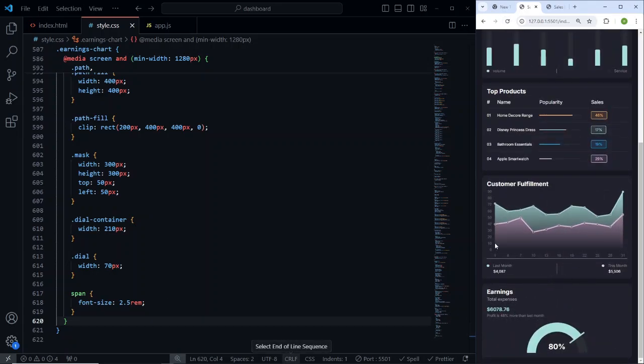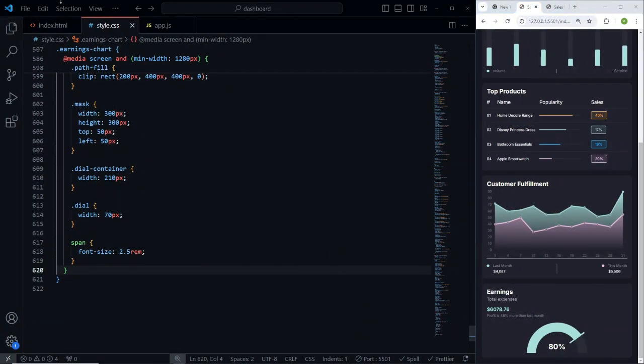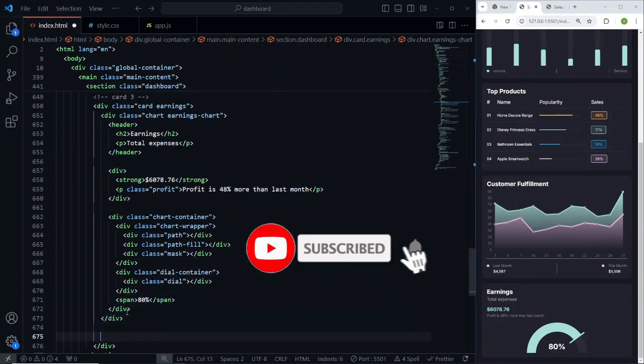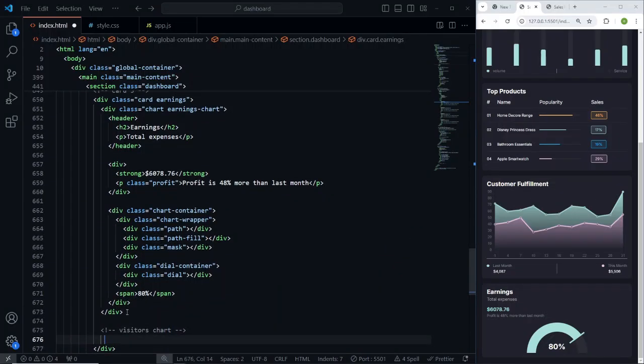Now let's go to the last part, which is this visitors inside graph. Go to the visitors chart. So we have a chart class and visitors chart class.